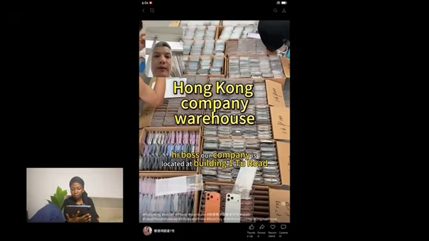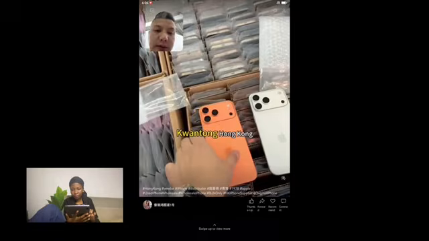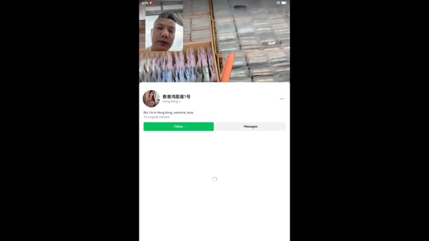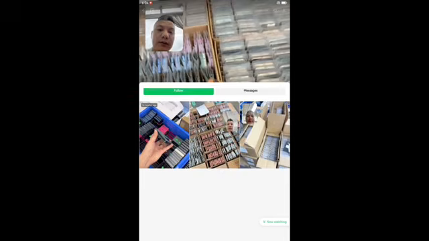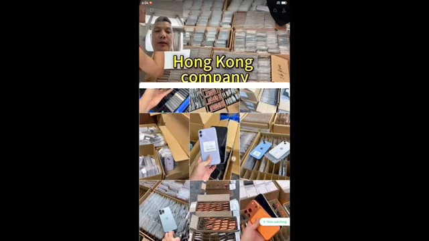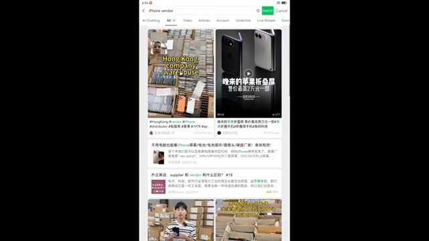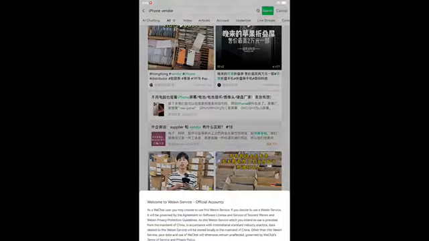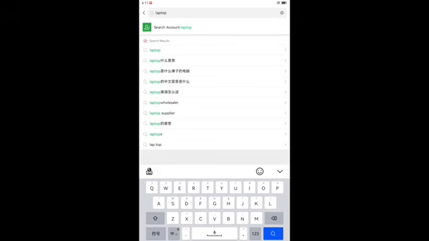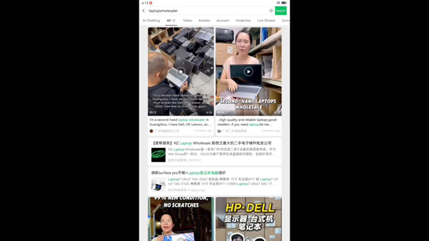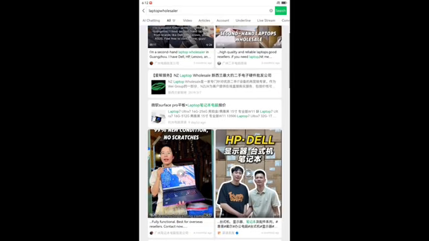So let me check this one. We have tens of thousands of pieces in stock, plenty of inventory, a wide range of models available. Hi boss, our company is located at Building 1 TU Road. You can just follow the supplier. Let's check another vendor. Laptop supplier, wholesaler, supplier, any of them is cool. Yes, so you see there are tons of them here.